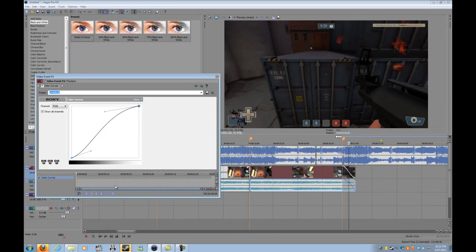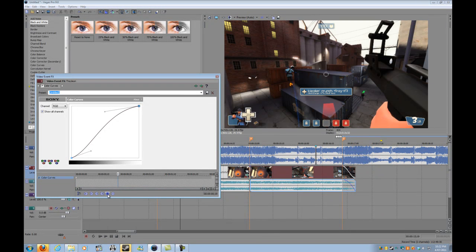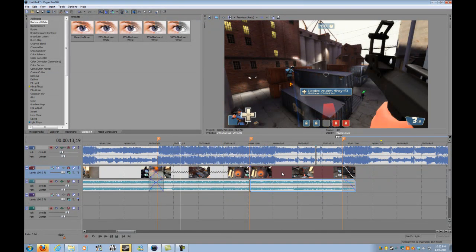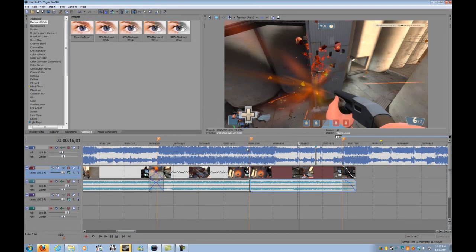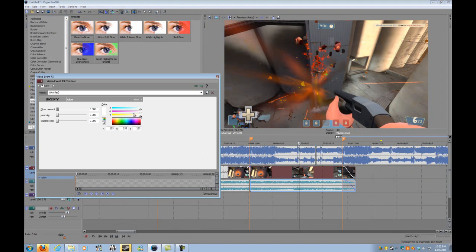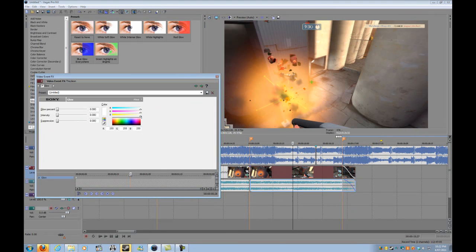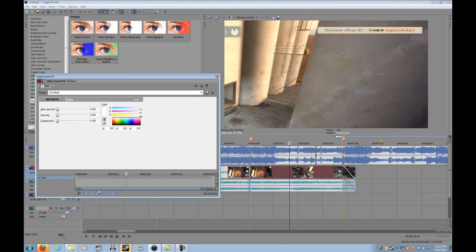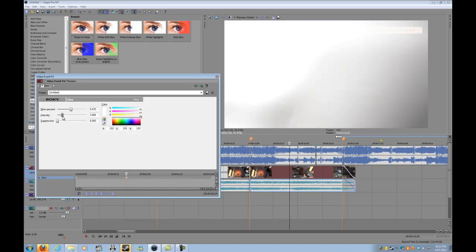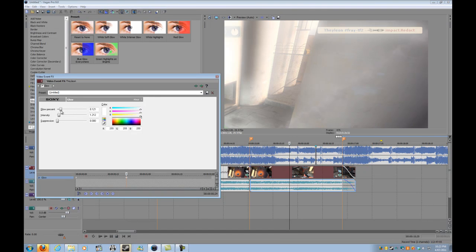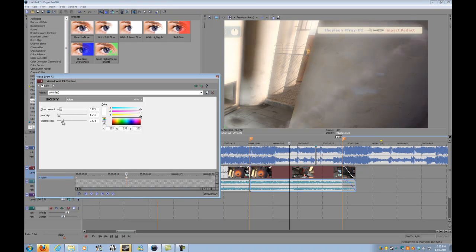Special effects also have keys. So if you want a specific moment, let's just make that explosion glow. If we get a glow effect here, we add it here. You don't want the entire clip to be glowing. You just want that part where you zoom in on the kill to flash. So we're making a key, we're making it glow a lot. That's a bit too much. Yeah, that's a completely unnecessary glow. Oh, that looks alright. Glow there.